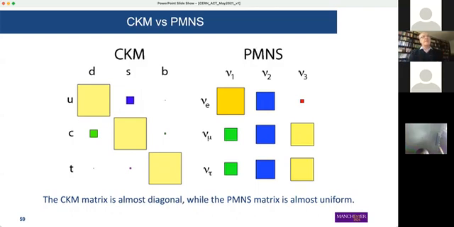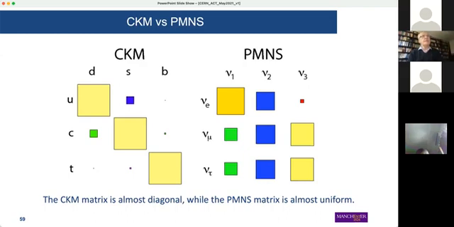Let me just remind you in very general terms, you all have heard, I assume, about the CKM matrix, which describes mixing in the quark sector. And it's, of course, a very similar matrix in principle. However, if we now look what we learned about the PMNS matrix and the size of these terms in this matrix and compare this to the CKM matrix, we see that the CKM matrix between the three quark flavors and the PMNS matrix between the three neutrino flavors it's quite different.